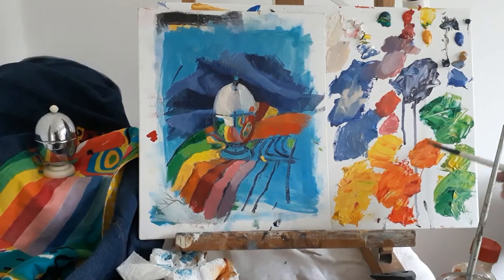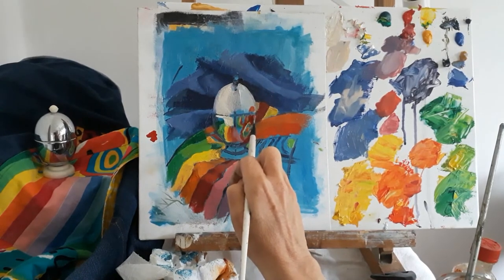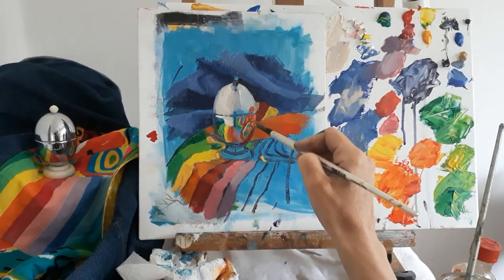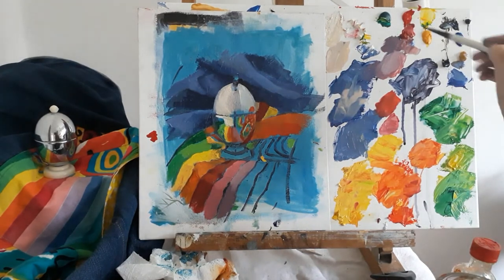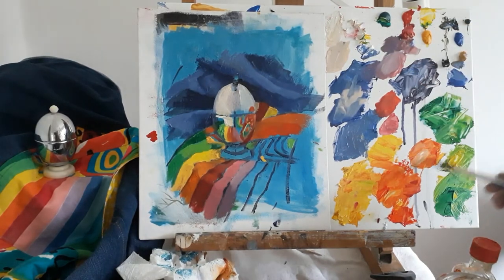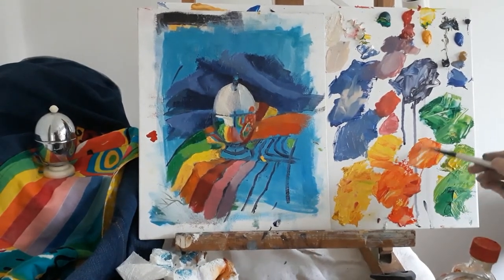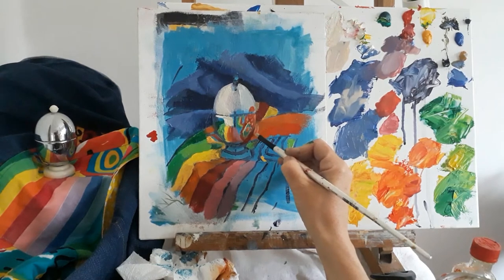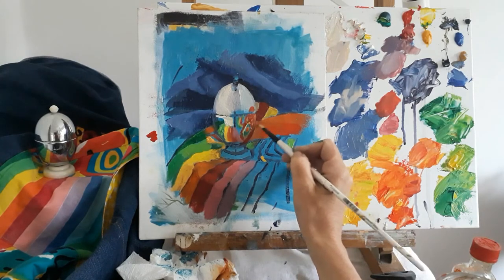I'm going to go a little bit lighter on this side so it stands out a bit more. Like that. And I'm going to go a bit lighter with my orange down here. It's not quite, that's way too light. It's not quite the right orange. So I'm going to redraw my shape again using the orange.